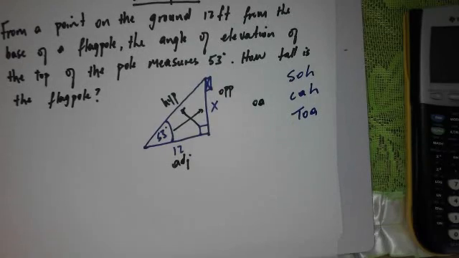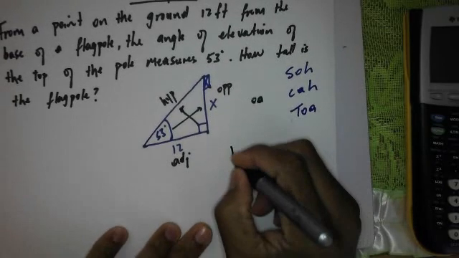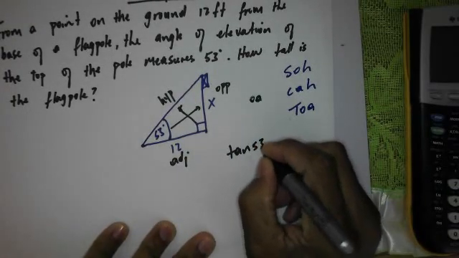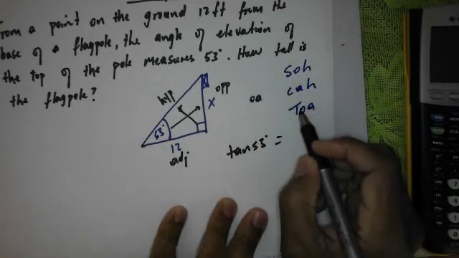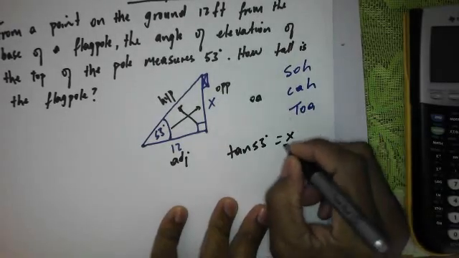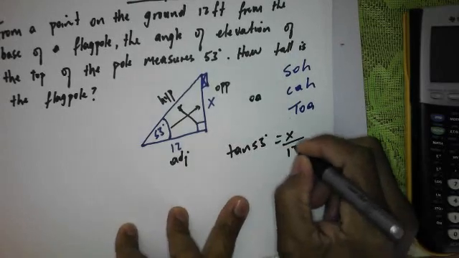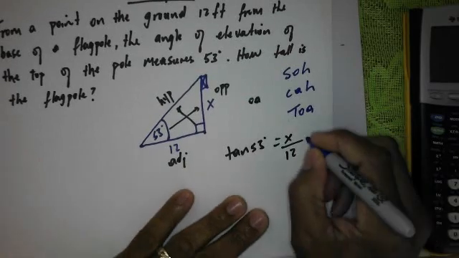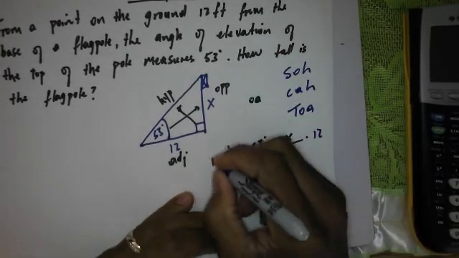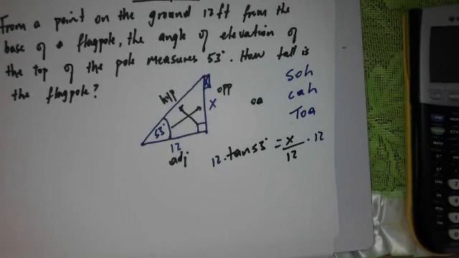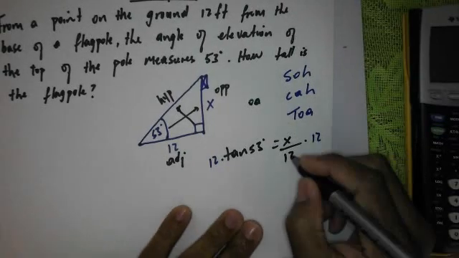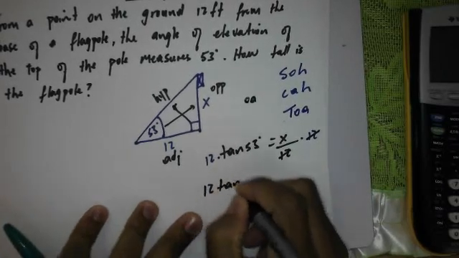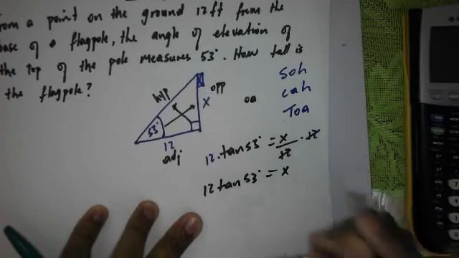Okay? So this would just be tan theta, the theta is the angle here, which is 53. So that is tan 53 degrees equals opposite, which is x, divided by adjacent, which is 12. Now, I want to get rid of that 12 from the denominator there. So I'm going to multiply both sides by 12. Having done that, this 12 in the denominator will be cancelled with that one there. So what I'm left with is 12 tan 53 degrees equals x.